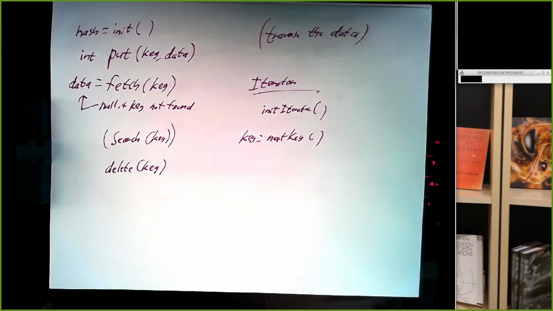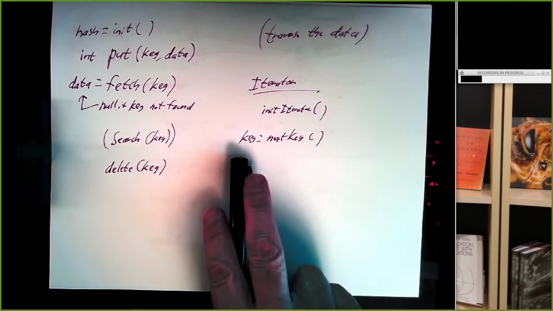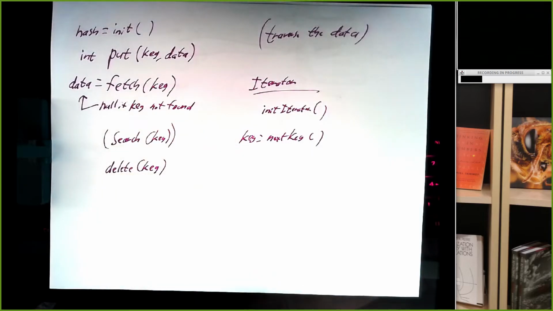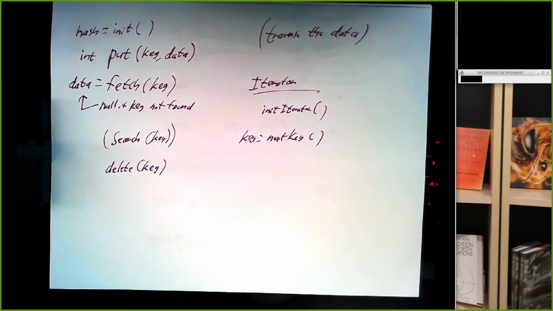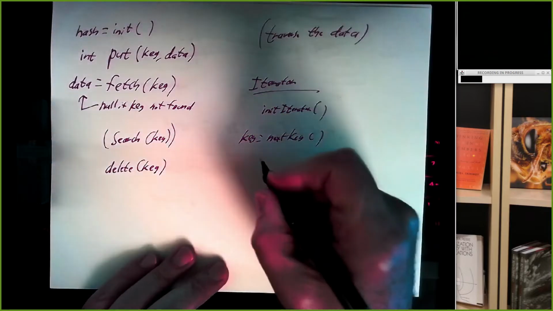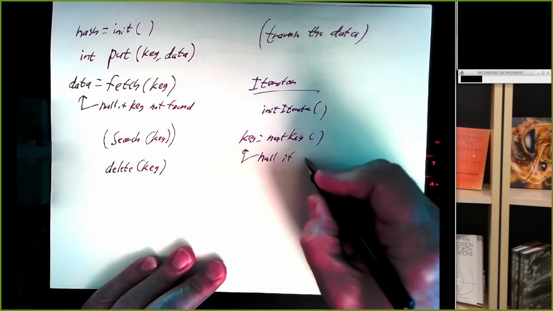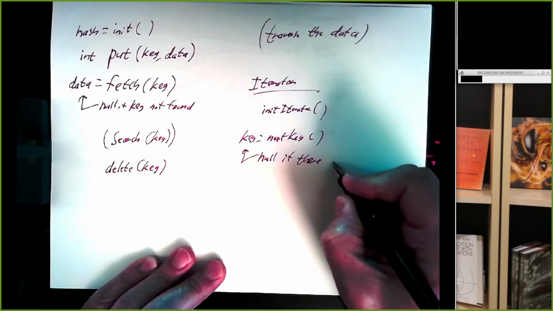There's no such thing as a first key or a last key. It's just some key. And there's usually never any guarantee what order these keys are going to come to you in. But you'll get some key. And the next time you call next key, you'll get some other key. And the third time you call it, you'll get a third key, and so on. And maybe we could define this to be null if there are no more keys.